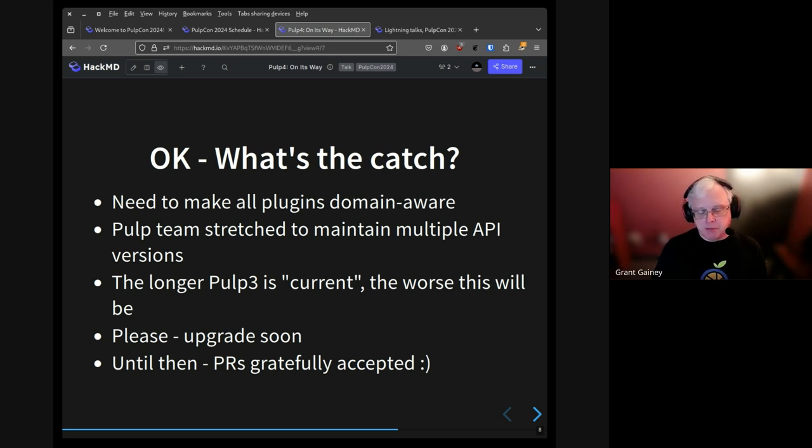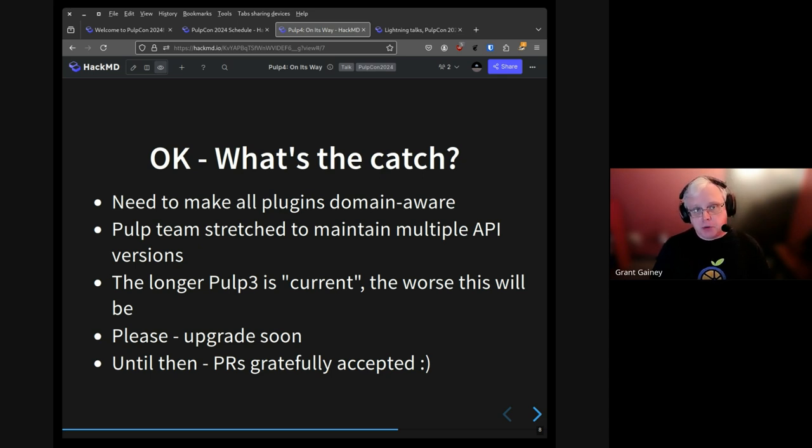Jared listed them. The big ones that have yet to be done are container, which he is currently working on, and then Deb needs work, and that's going to be a complicated one. And Ansible needs work, and that's going to be a complicated one. And then Maven is going to be pretty straightforward. But we need to get those four done and domain enabled.